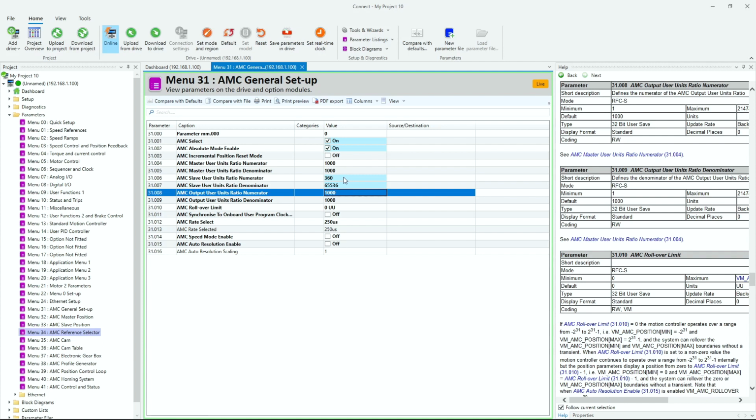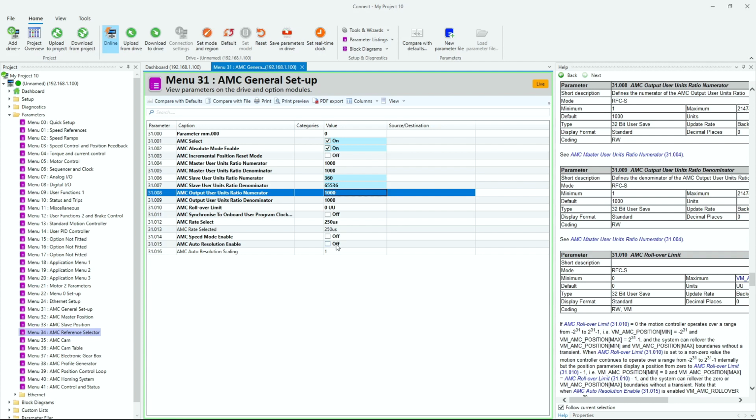Well, what you don't see here is that using this ratio, while it'll work just fine, it's going to limit me to position commands of whole degrees only. In other words, there's no place for decimal points here, fractions of a degree. This ratio will permit me to work in whole degrees only.